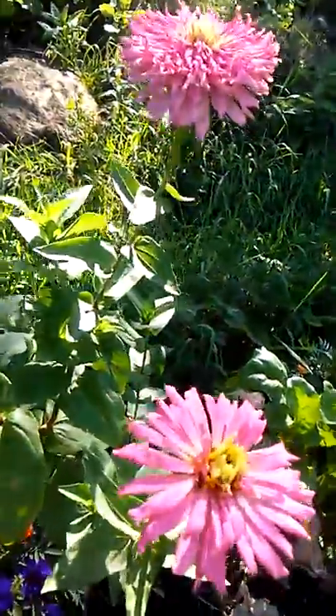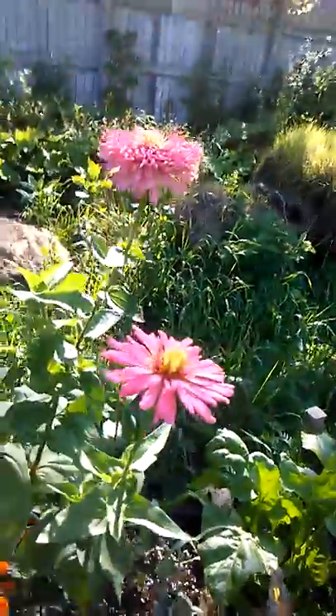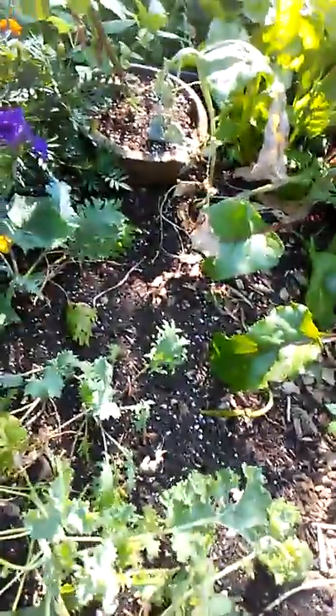This is my beautiful zinnia — the one I put in the pot that I told you was in the garden bed and had a broken head. Well, the head's not broken anymore and look how pretty those are. They're coming on nicely. The juniors are gorgeous and the originals have gone a little crazy.